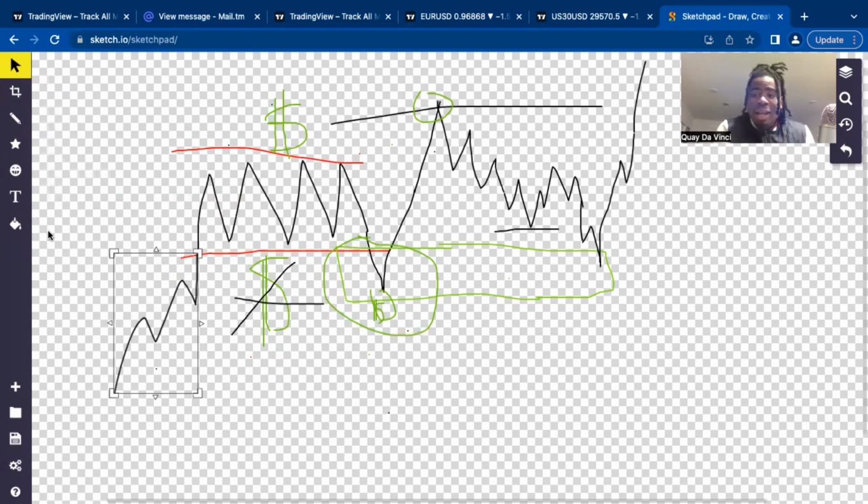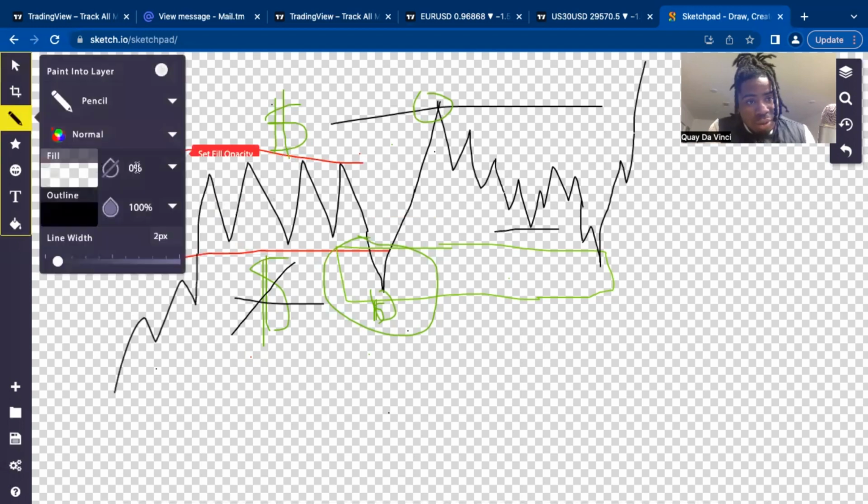So if you understand that they don't have unlimited equity and they can only move the market a certain way, which is creating liquidity and taking it, you'll have an edge. Because their main objective is to create liquidity, to take it, to fulfill whatever objective they have. But once they take liquidity, they leave positions open, running in drawdown, like I said here.